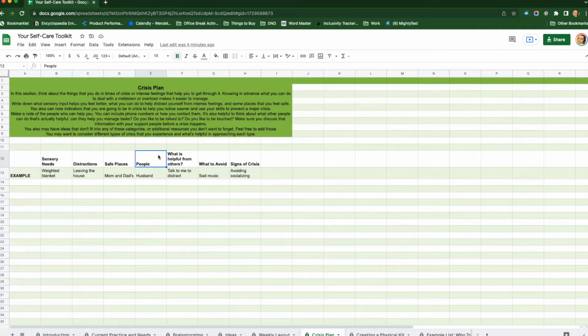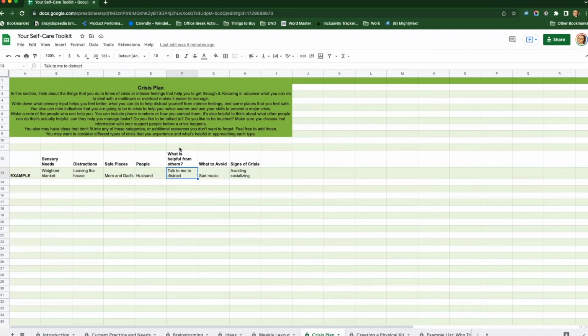I've also written down people. When you are in crisis, sometimes you need to have support folks who can really help you out during that time. So I like to make a list of the people that I can reach out to when I'm in that overwhelmed space. It's much easier than in the moment trying to think, who can I talk to? Who can I call? Who will it be appropriate for me to call? So instead of doing that when I'm melting down and overwhelmed, I do it when I'm calm, when I'm collected, when I am using my more rational mind. And then all I have to do is go back to my list and pull someone at that moment.